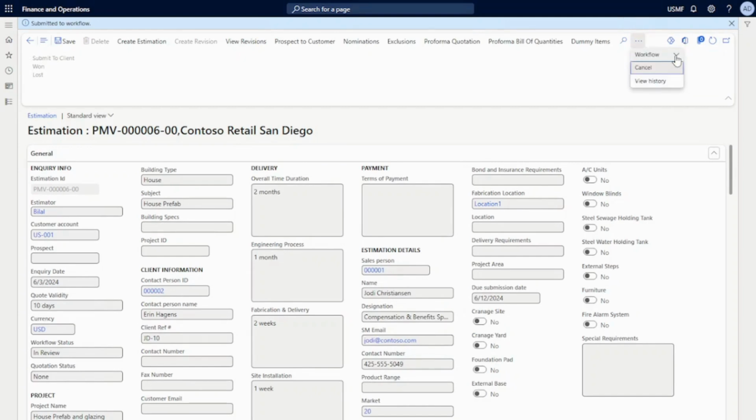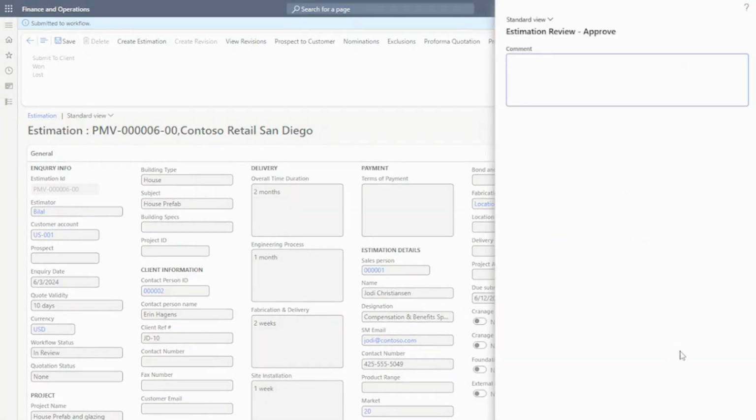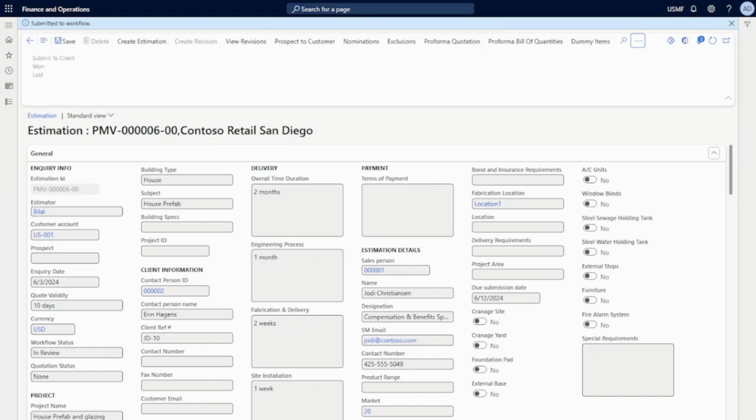Going to check on the workflow. See, the workflow has been initiated. Once the workflow is completed, we can proceed with the approval process. We'll click workflow. We're going to approve our workflow here. Once the workflow is approved, then we can proceed with our actions here.